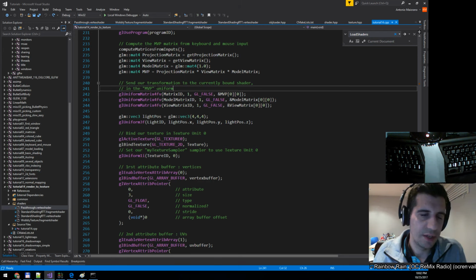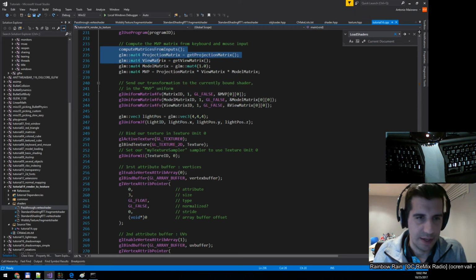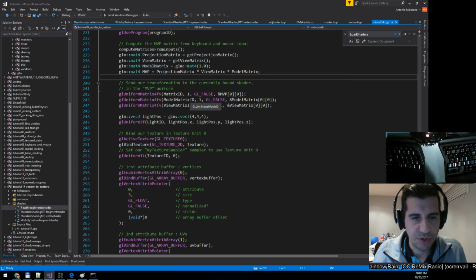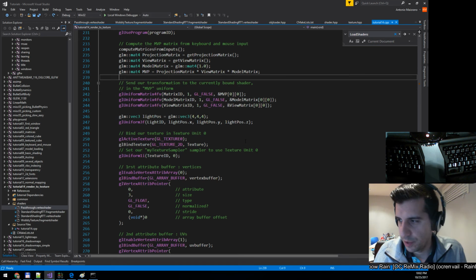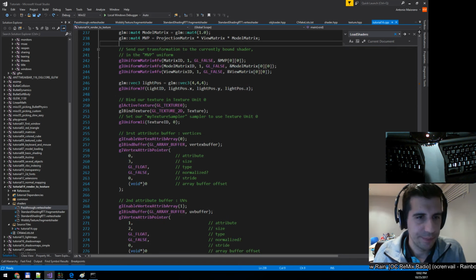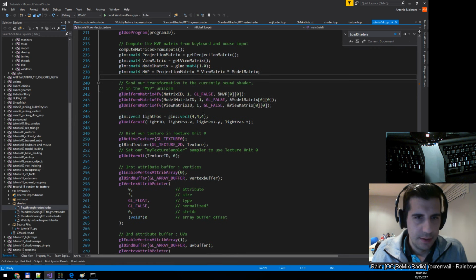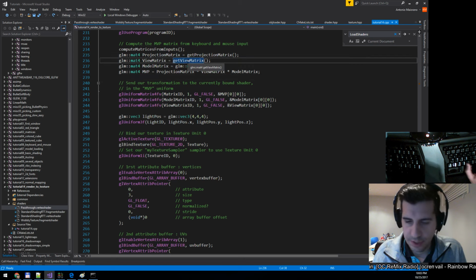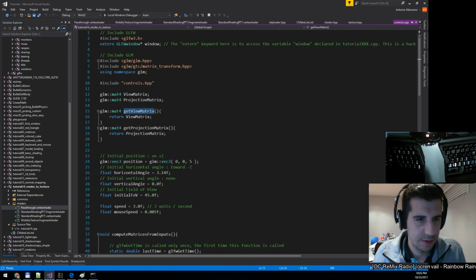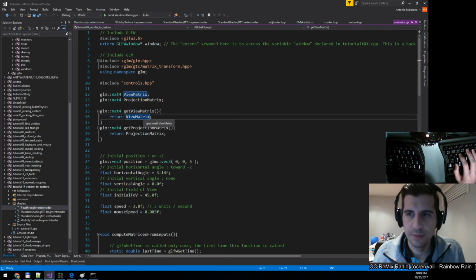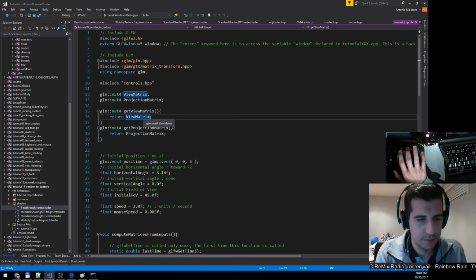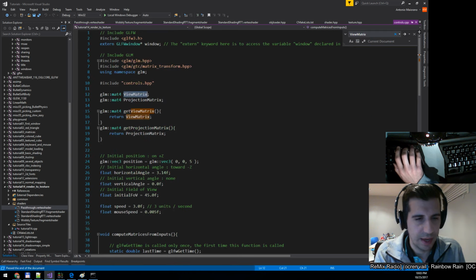Right, so in our case here, we would just send identity matrices. We're not really doing any transformations for the Vectrex emulator. What does get your matrix do? Okay, yeah, just to look at.